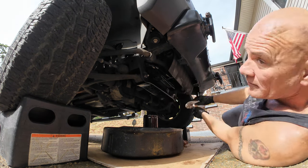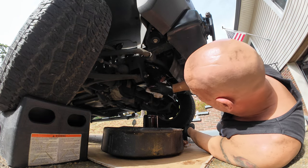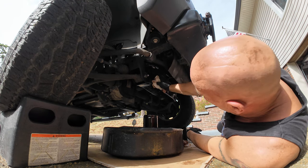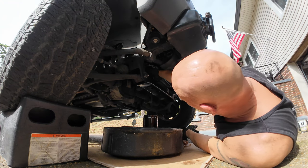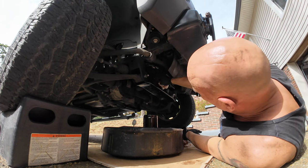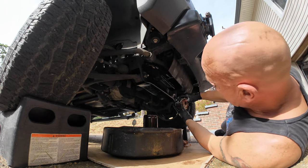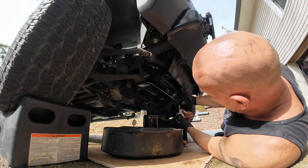All right. So now we're going to get under here in this little pan, this little tray, whatever you want to call it, and try and get as much of that oil out. And then up top where the filter will screw in, we're going to wipe it cleaner. So there is some oil up in there right now.